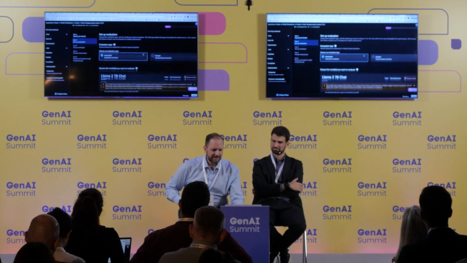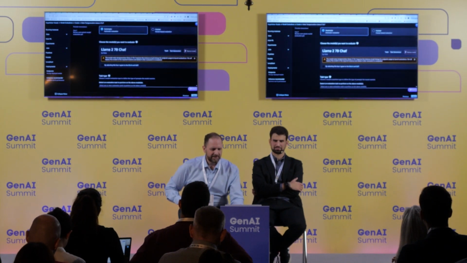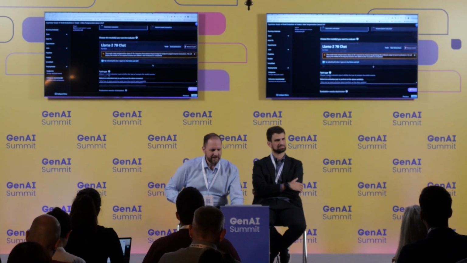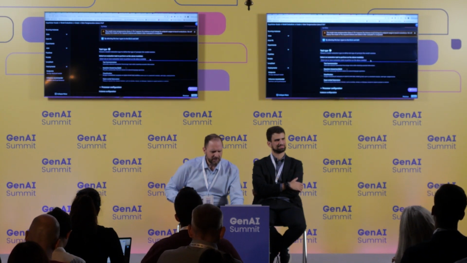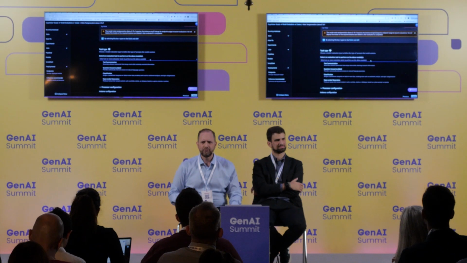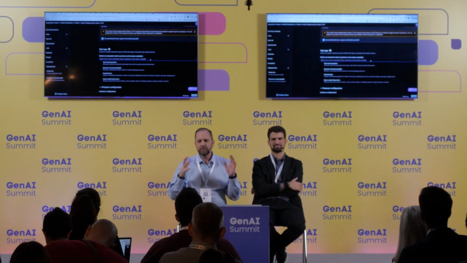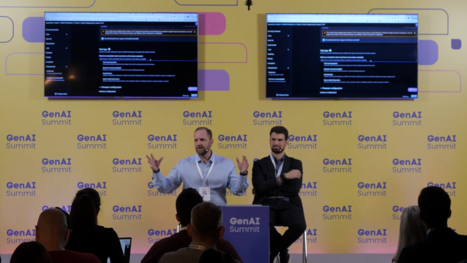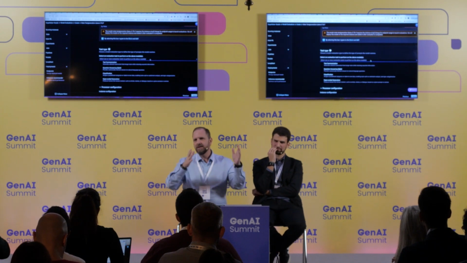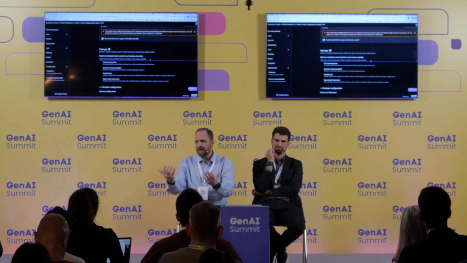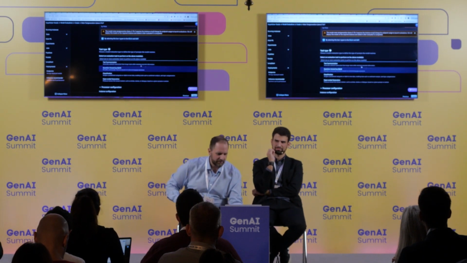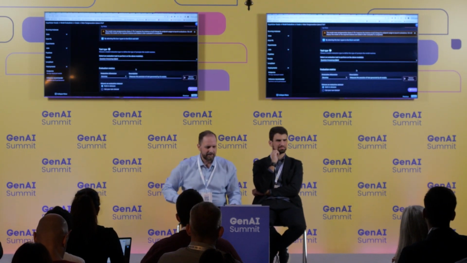So I have selected the automatic one. This is the model that I want to use. Again, I need to accept the terms and conditions, the EULA of this particular model. And then I can select the task that I want to evaluate. Why do you need to select the task? Because different tasks mean different metrics, and this is how we provide you the right metrics for your task. So, for example, I need to do a Q&A.